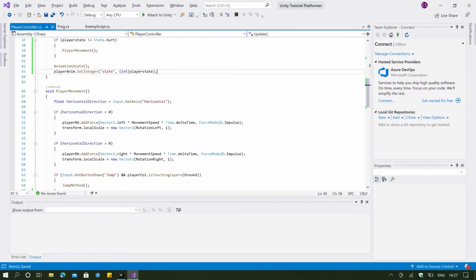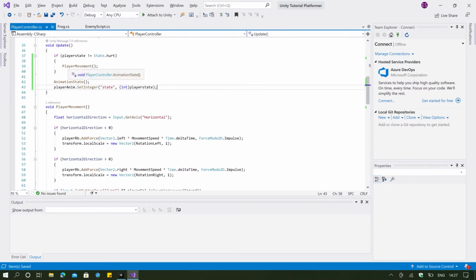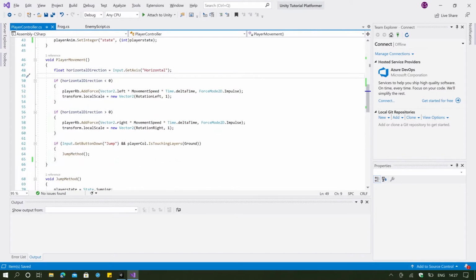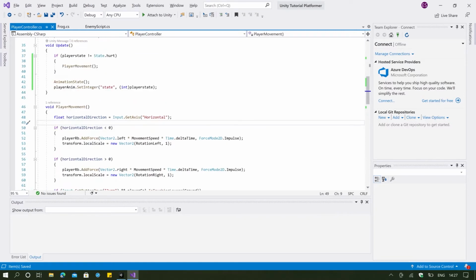And then you should paste the previous code in the void update. By doing so, our player movement can sometimes be not executed because of this condition right here. If it's state or hurt, we are disabling our player movement, and then our animation state cannot be disabled because our animation state will change back the state or hurt to idle.